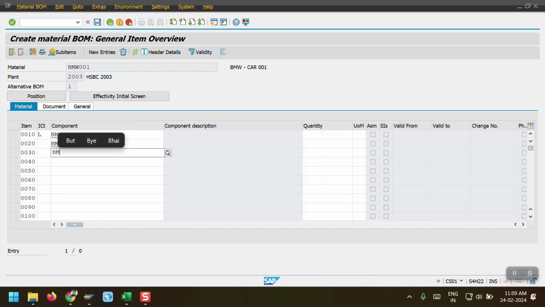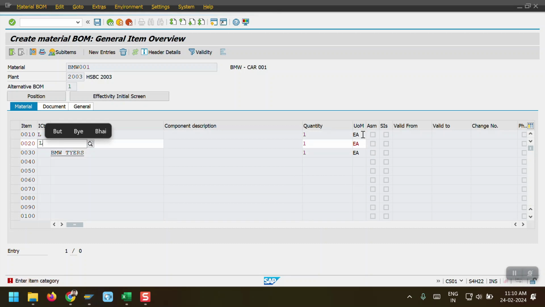Then we need to give the quantity. For each one, one body, one engine, one tire will assemble as one finished product. So here we need to mention the quantity 1 and unit of measure EA, and hit enter and save it.